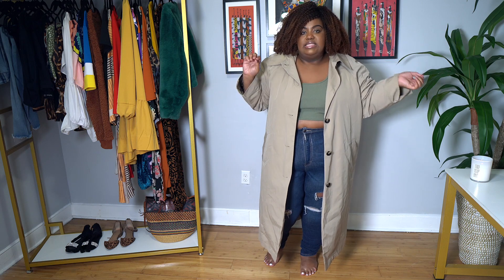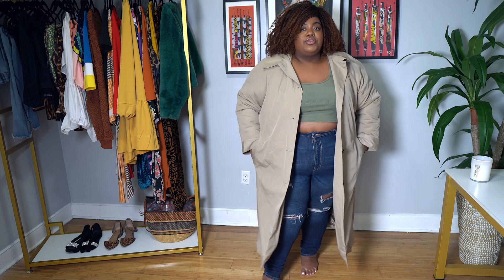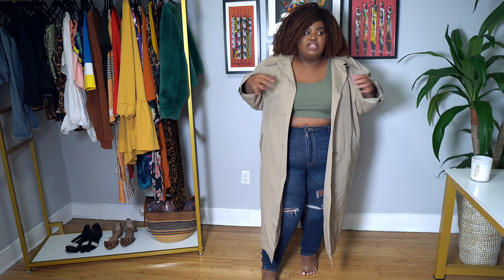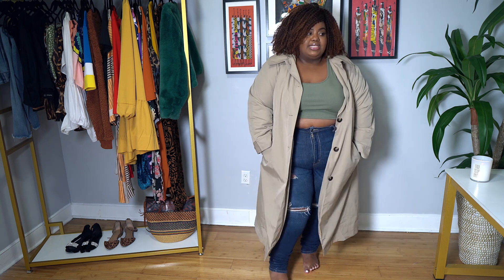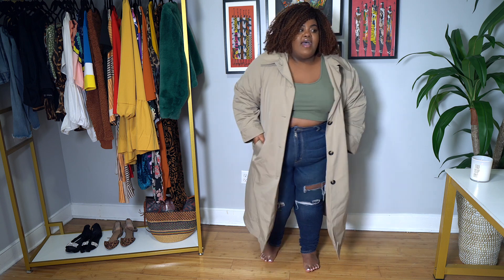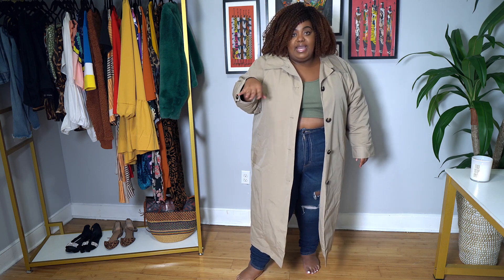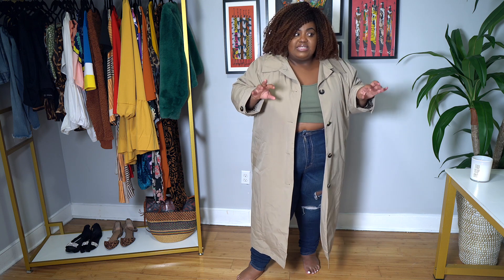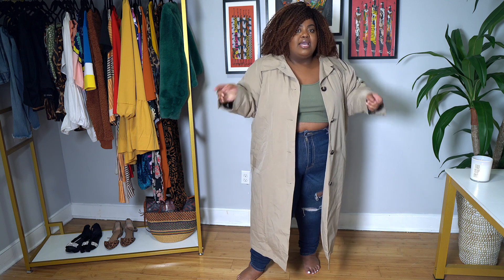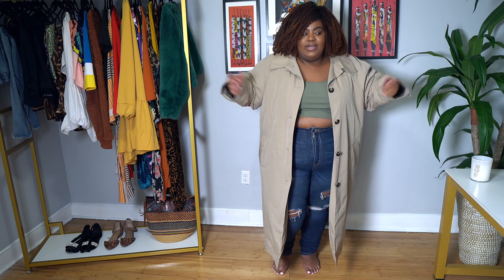Let's move on to coats and jackets — outerwear. This first coat is an oversized trench. I love a baggy throw-on with some jeans and some sneakers or boots — no-hassle trench. I know this isn't everyone's style, but I love it on me. Like with this crop top and jeans, this is a look — all I need to do is put on my boots and I'm ready to go. I got this in a size 20. I ordered the 22 but it was super big, so I returned it and got a 20.